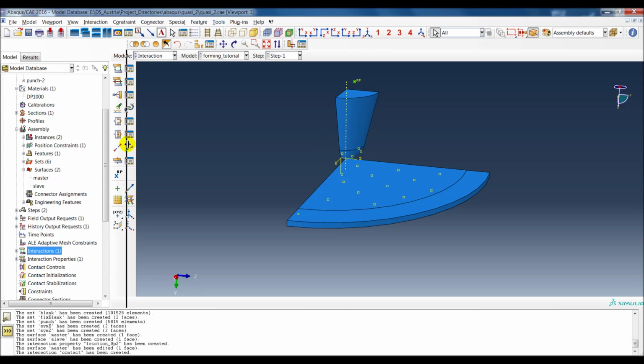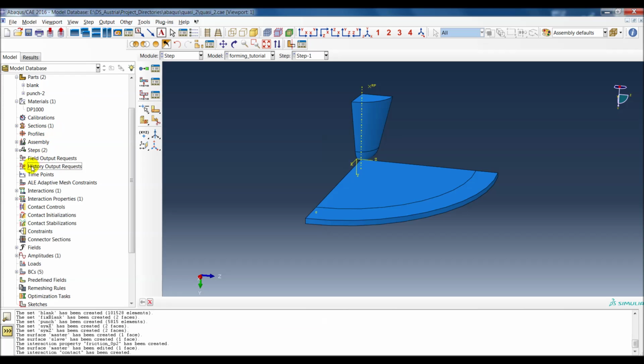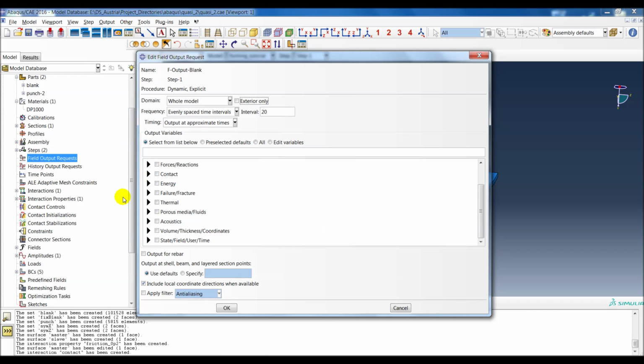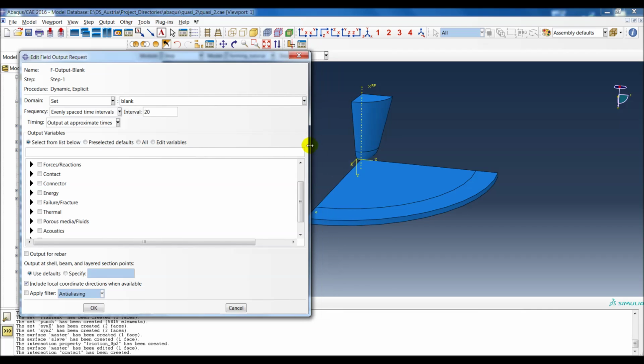Next, we want to create some output requests. So I'm going to delete the default output requests and we'll create some of our own. So first, I'm going to request field output for the blank, and I choose set blank, so we're only writing output for the blank element here.